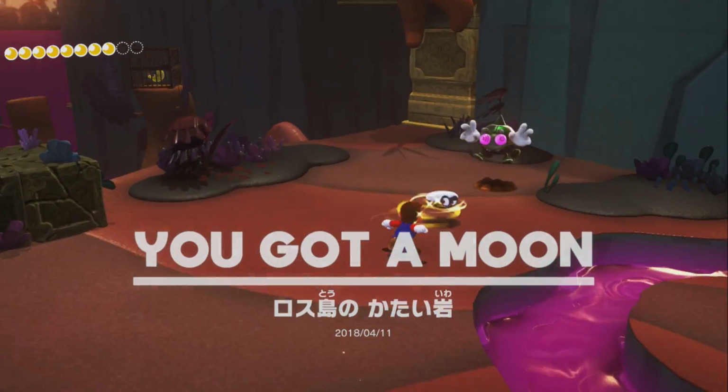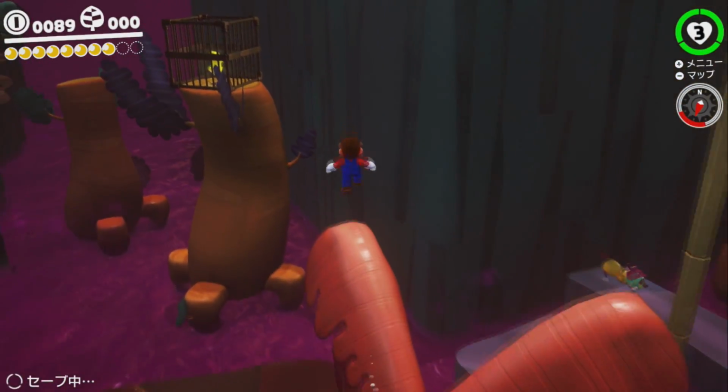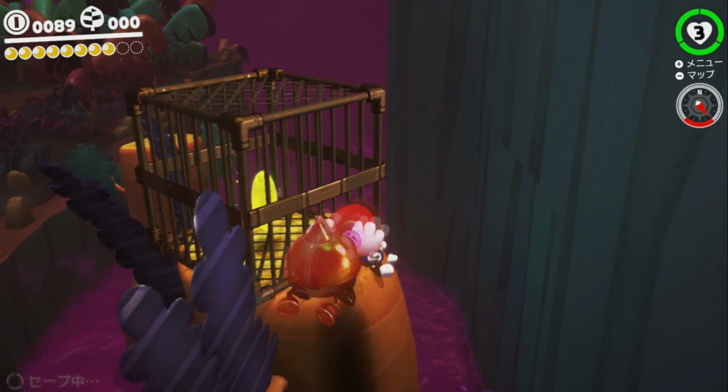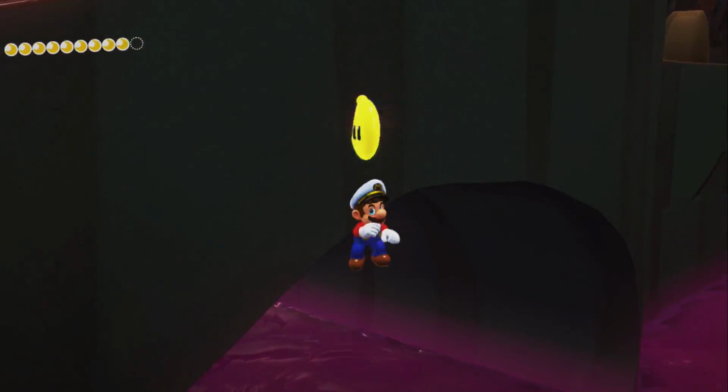The fastest way to do the last two moons of Lost Kingdom is to give Cappy to the bug and do a very tough triple jump to a tiny ledge on the moon without Cappy, and crouch under the bug just before it hits Mario. Then, after collecting the moon, spin pound, roll, and dive to the bridge moon.